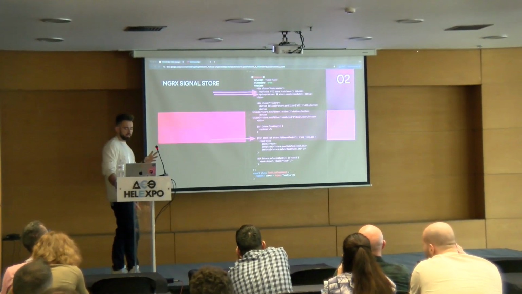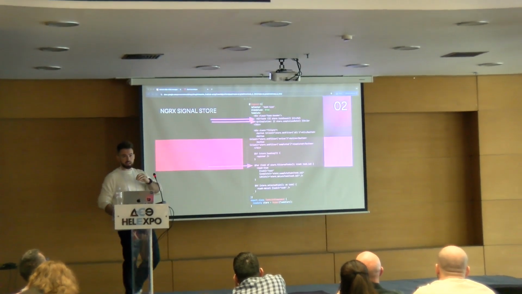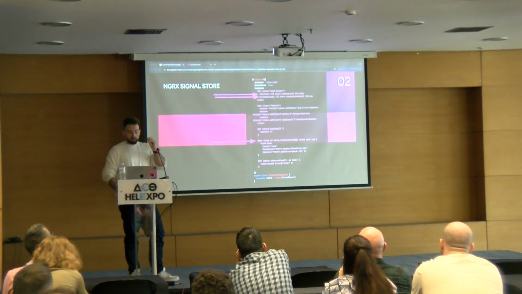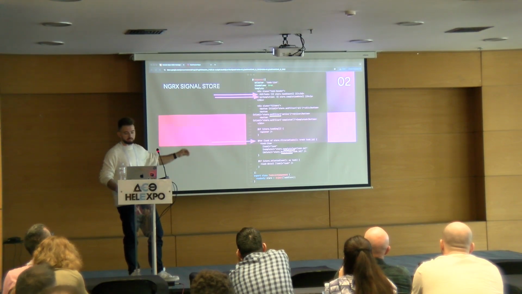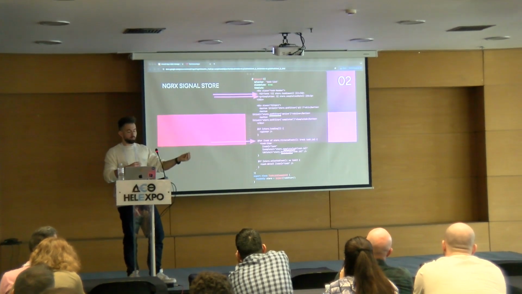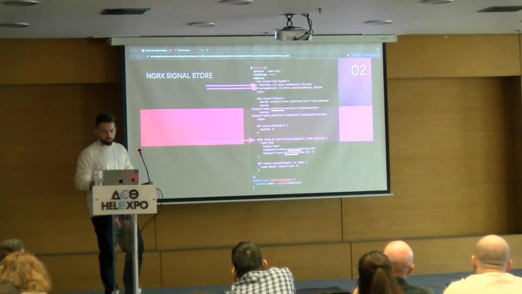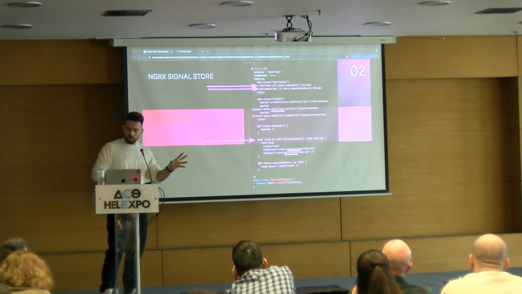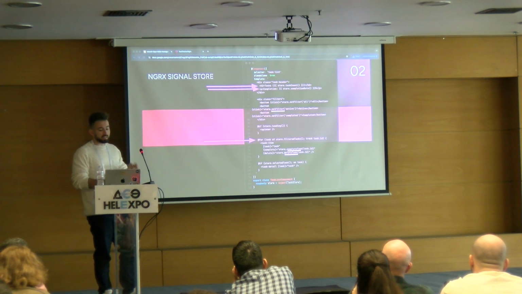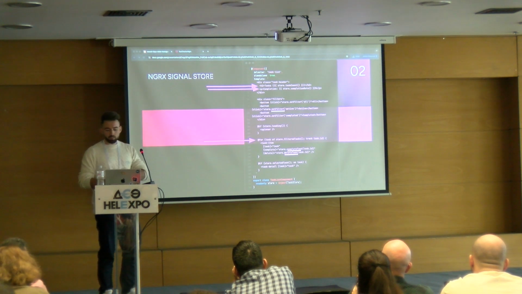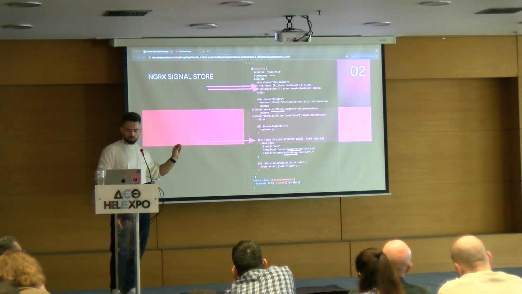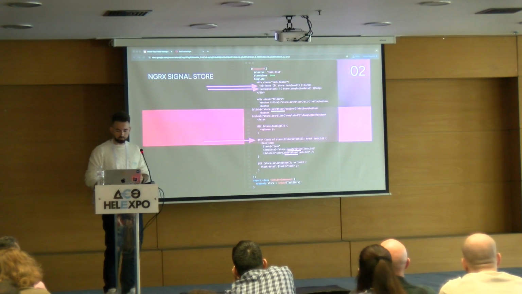And when users interact, clicking filters, completing tasks, or deleting tasks, only store methods will be used. We have set filter, complete task, and delete task. These are store methods. The component doesn't care how these work, if they involve API calls or anything. The component only dispatches user intention. There is no need for subscriptions, async pipes, or manual change detection. Everything is synchronous signal access, and Angular keeps tracking dependencies and updates the DOM accordingly when there are affected updates.